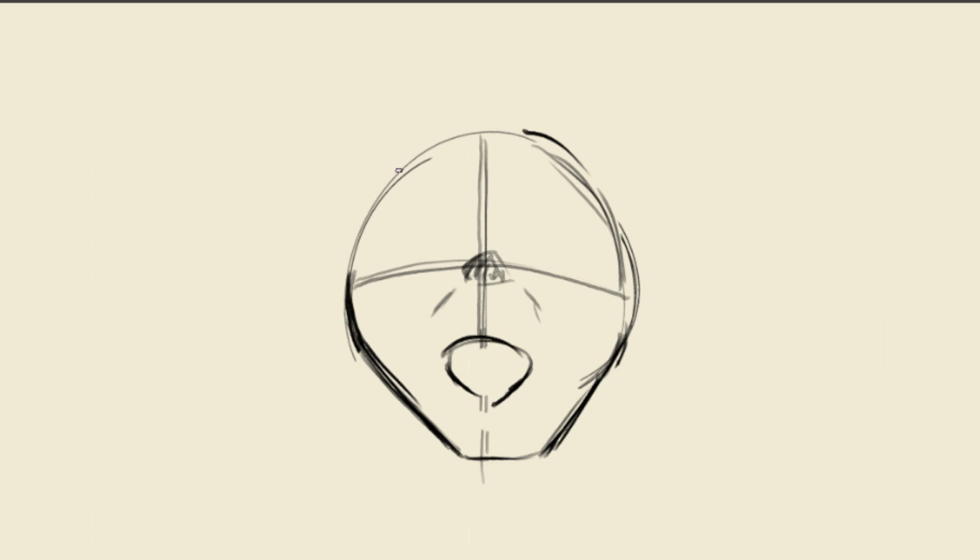From here, you can do a couple of things. I simply just like to put a little face right here, right? And that could be your face, but if you want to be a little bit more detailed, a little bit more accurate, you could actually put the muzzle kind of like this. Well, not like that, maybe more along the lines of this, because the muzzle tends to curve in. Well, the lips of an animal tend to curve in like that, and you can draw them that way.